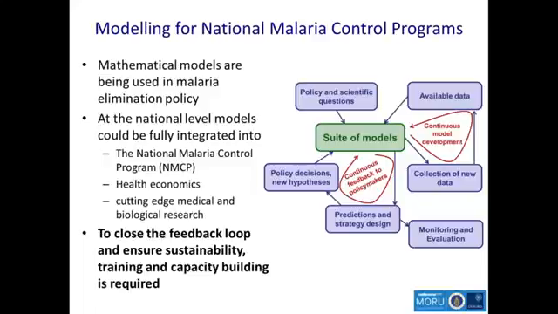So we've got these two feedback loops, and one thing that I think is really important if modelling is going to be used to support malaria elimination is that we ensure sustainability. So one project in Bangkok that finishes in 2017, I don't think is going to be much use in the long run, because things move on and the models that you produce might not be useful in a few years' time. You need to adapt them.